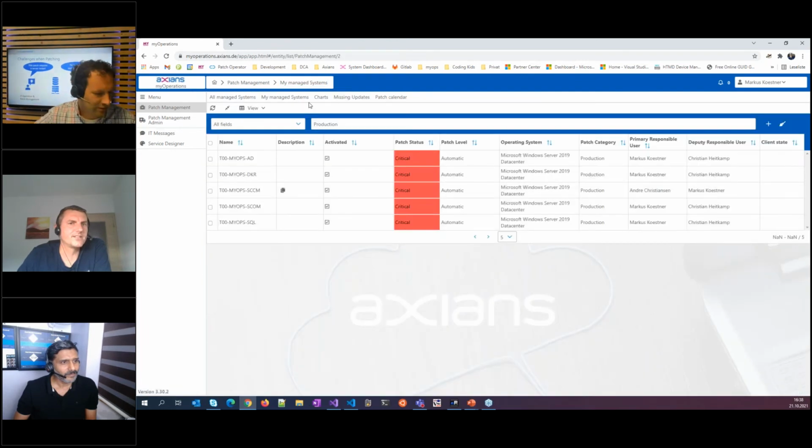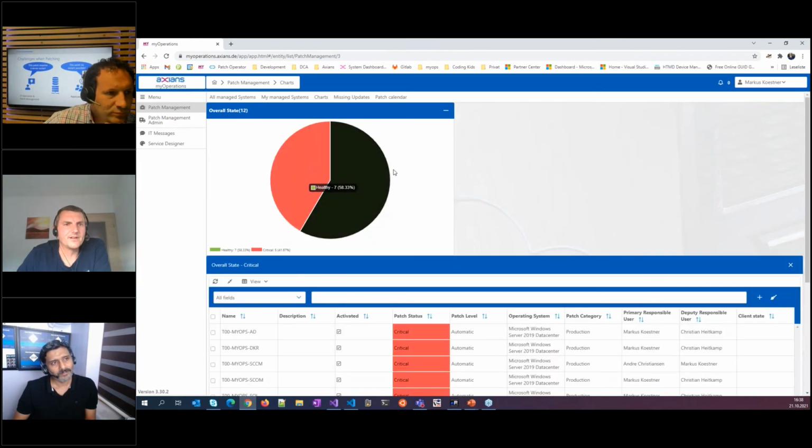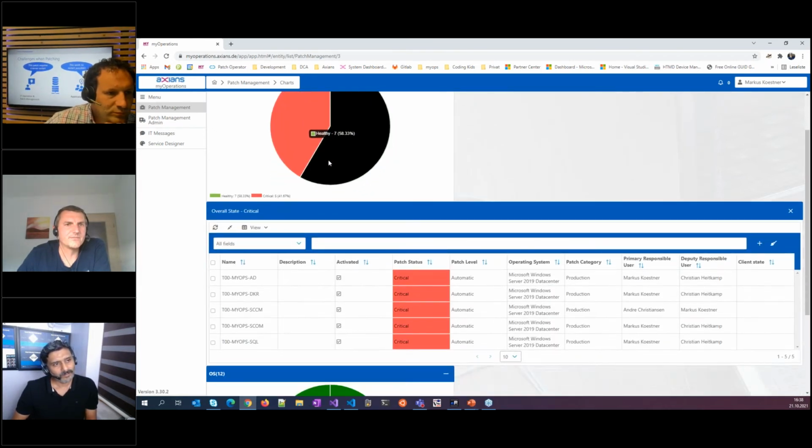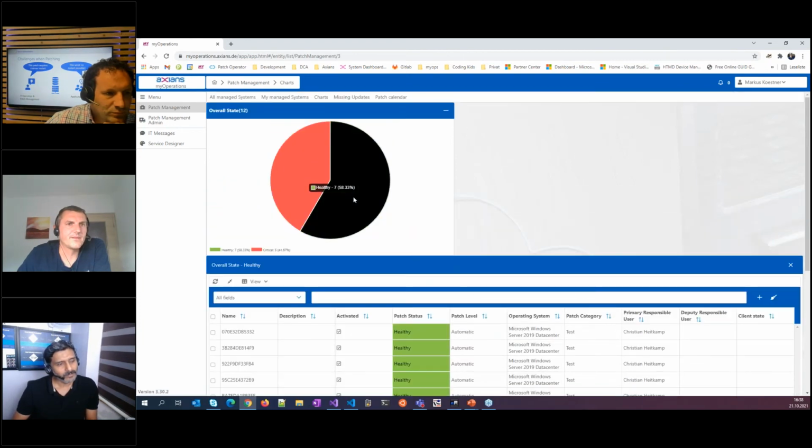We have some additional views, like here we have some charts where you see what the overall state of the machines is. I'm administrator, so I see all machines here. You can drill down and see what the critical systems are, what the healthy systems are, and you could go to further details here to get an overview for that.